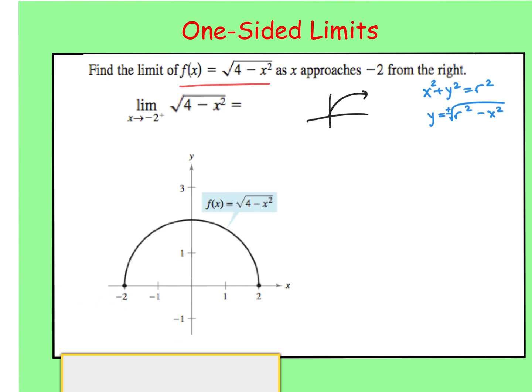And so that's why I actually need this little superscript of a plus sign. So can I evaluate x approaches negative 2 from the right? Yes. And what is my limit as x approaches negative 2 from the right? 0. And so that actually goes to 0. So if I were to just do it for 2, which way do I have to approach 2 from? The left. I actually have to approach it from the left. And so then my limit can exist. All right. Let's keep moving.